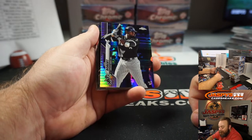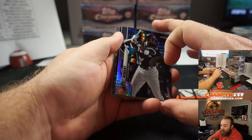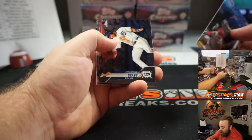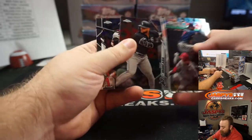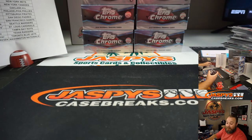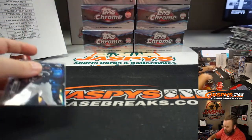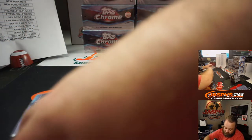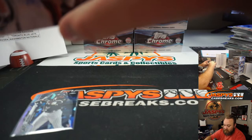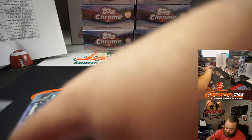Luis Robert, Prism, rookie, Chicago White Sox, Matthew Shira. That was all probably one pack. That would have been a hell of a personal pack. Whew. That was one box, guys. I don't even know how many Roberts were in there, but I feel like we hit every single parallel you would want. Crazy, crazy, crazy. Told you the stuff is loaded.